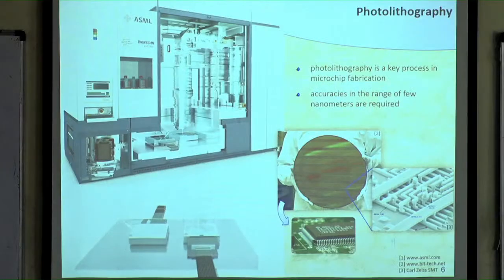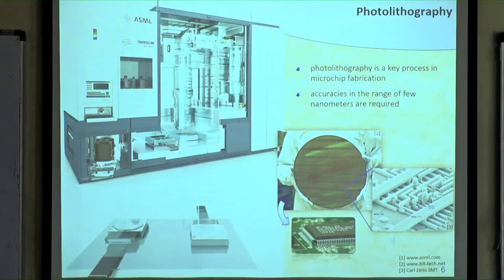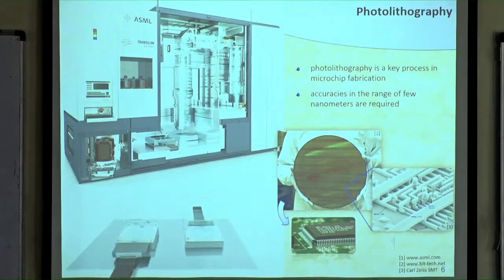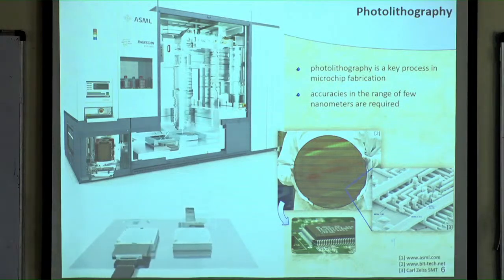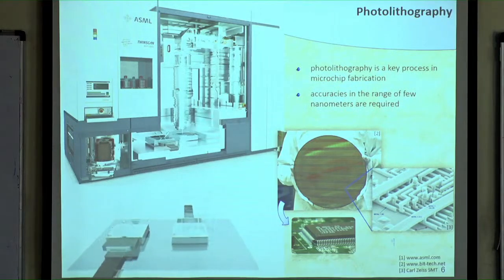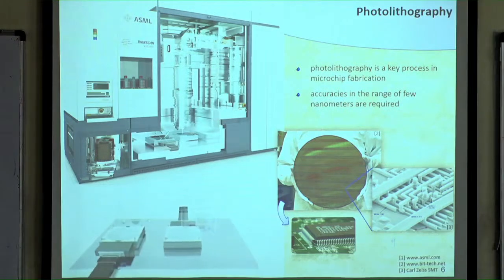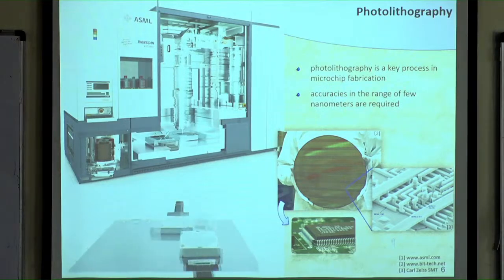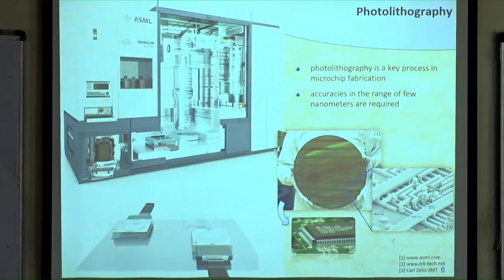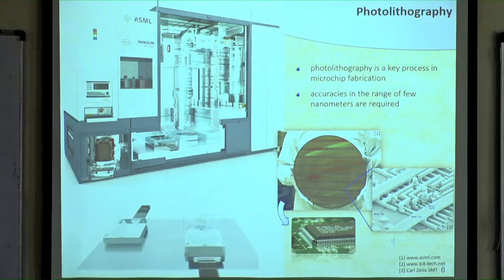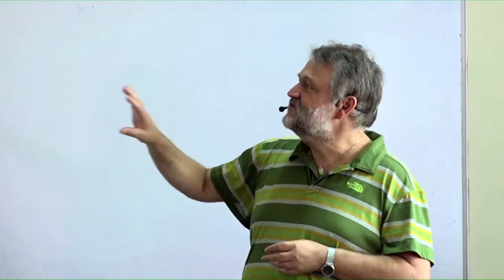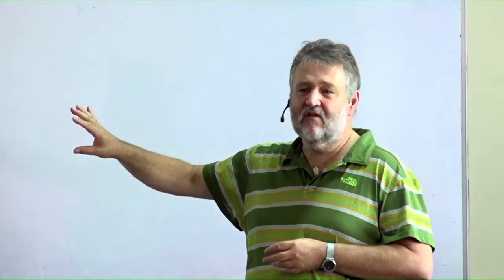This is a very strange industry. For example, you can see here a machine from ASML, which is a Dutch company, and Zeiss. Zeiss is a German company producing the optical part. ASML is producing the machine part. And ASML may only buy optical systems from Zeiss, and Zeiss may only sell optical systems to ASML. They are very closely coupled. And I talked to the development head of Zeiss, a senior person working for 20, 30 years in this company, and he told me he never saw a single machine of a different company in all his lifetime.